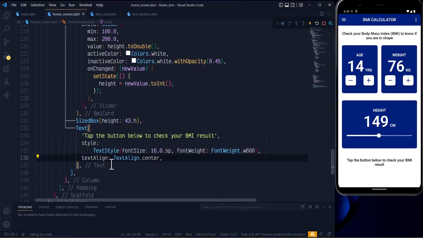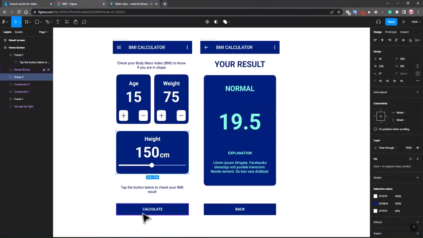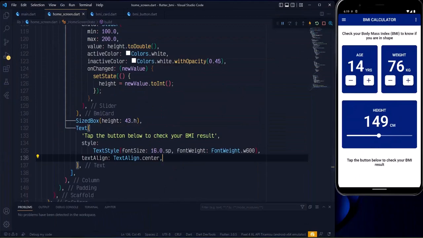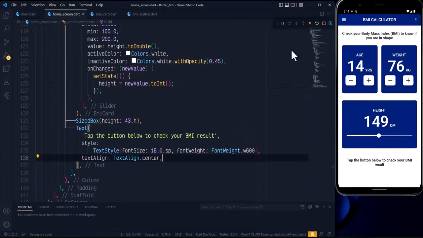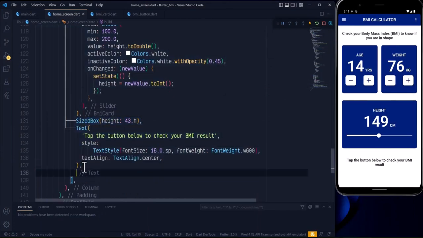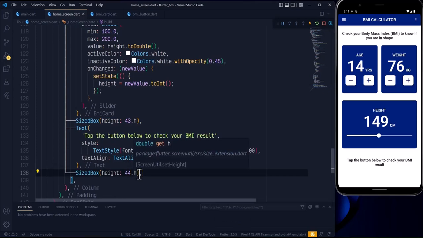So just making sure everything here is okay. The next thing we need here, I believe, is the button, and then we can close the chapter for this front page. So to do that, I should have just measured that. So I'm going to select this, hold the Alt key, and then point at this. This is 44. So I'll just grab the size box, copy it. So after this text widget, I'm going to paste this in there, and I'll just make this 44. We shouldn't really see anything crazy happening.